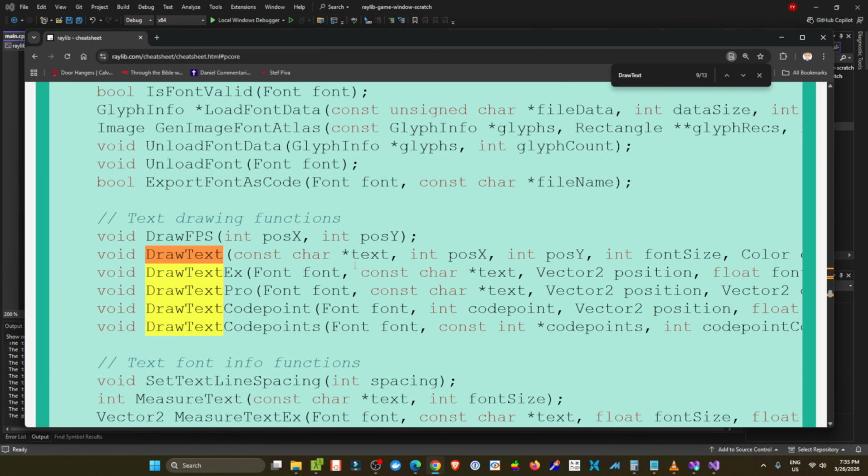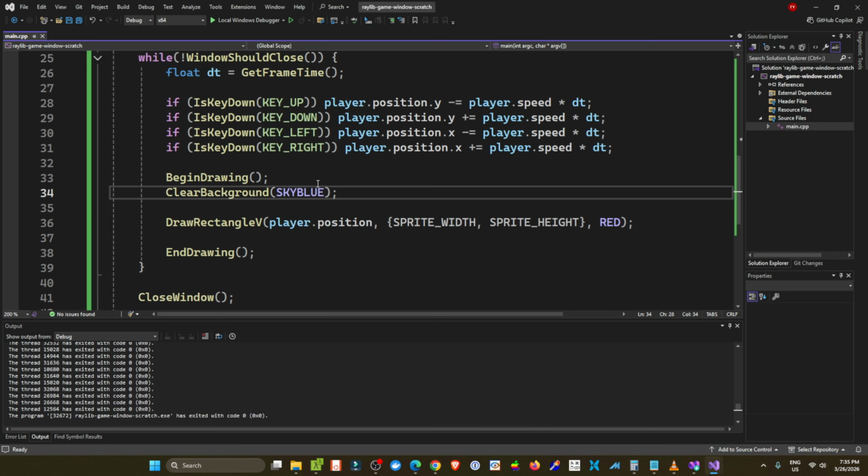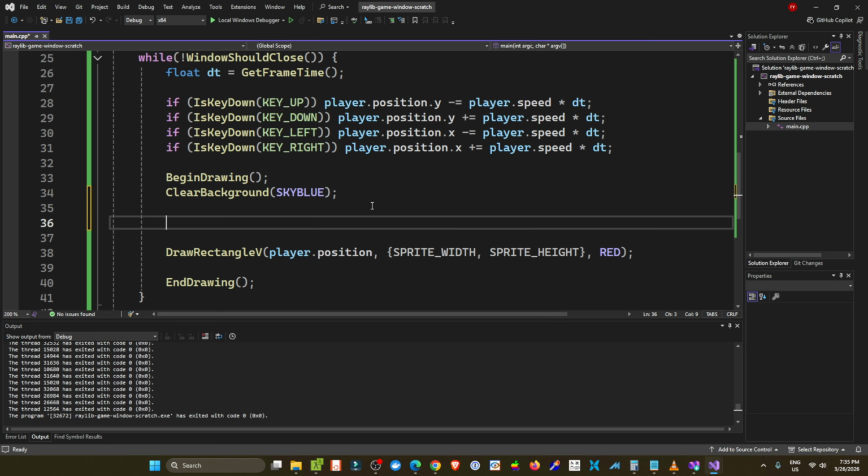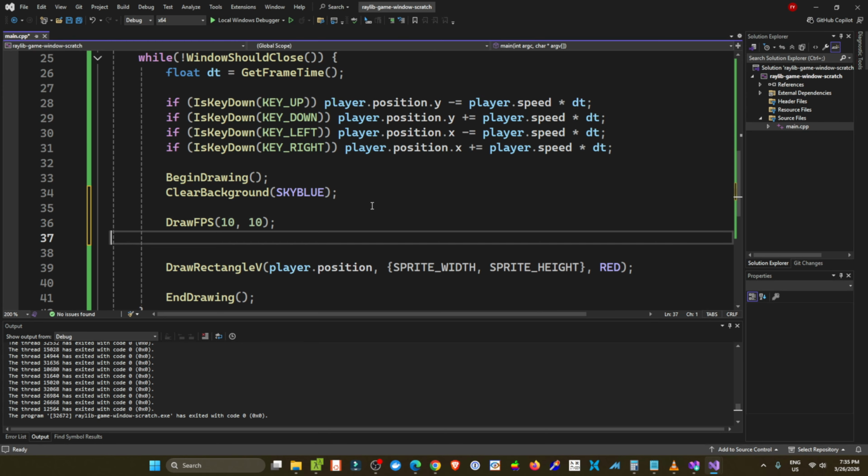Okay, perfect. So we can also use a function here called DrawFPS, which is a little helpful function to just display our frame rate. So we pass in the X and Y coordinates of where we want to draw that frame rate. So why don't we do both here? So just before the DrawRectangleV, let's call DrawFPS, and we'll draw it at position 10, X10 and Y10.